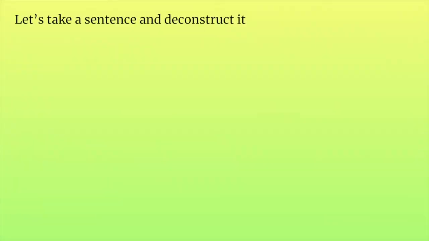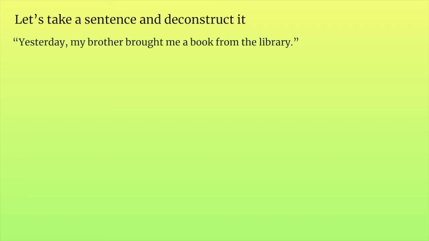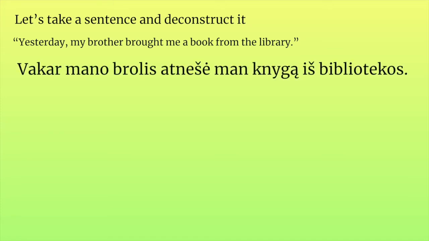So now, let's take a sentence and deconstruct it to have a better idea of the syntactic structure of Lithuanian and how sentences work in the language. We'll take the sentence that I'll translate in English here. Yesterday, my brother brought me a book from the library. So here we have the sentence in Lithuanian. Vakar mano brolis atnešė man knygą iš bibliotekos. Yesterday, my brother brought me a book from the library.